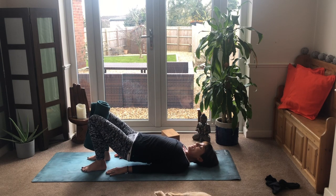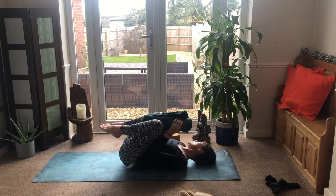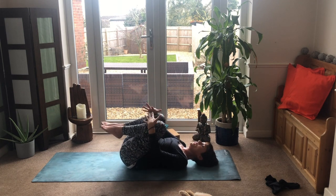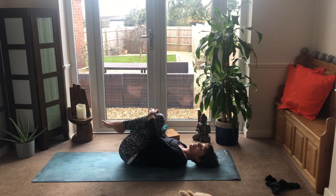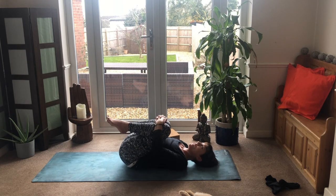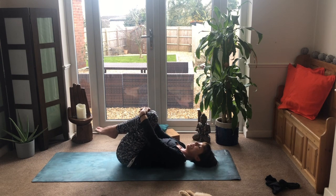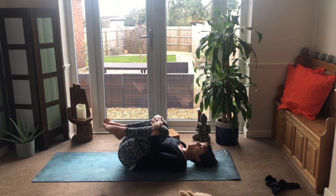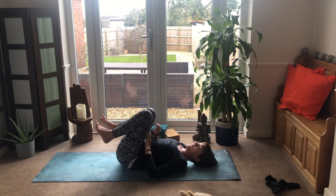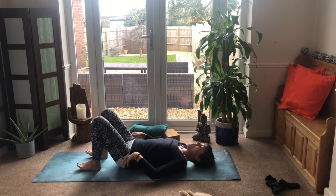And then exhaling, the hips come down, drawing the knees into the chest, removing the prop from in between your knees and just giving yourself a moment to hug and squeeze, rock from side to side, release that tension. Good, then floating the soles of the feet back down onto the mat. So feet hip distance apart.